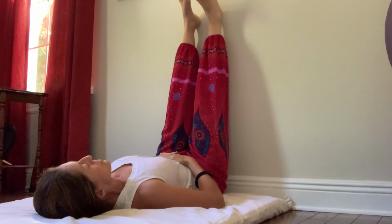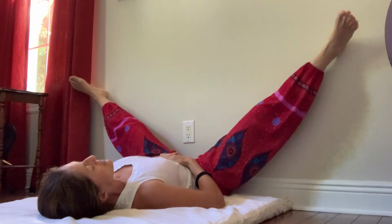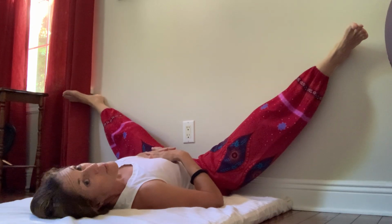Make sure that your shoulders are soft, your jaw is soft. Eyes could be closed or open, but make sure they're soft in the sockets. So let's take it now to a wide leg, letting the feet go out to a comfortable distance where you feel a little stretch in the inner thigh line.